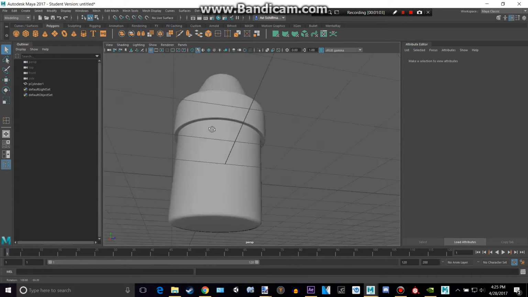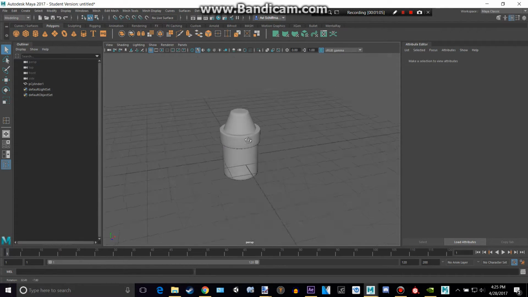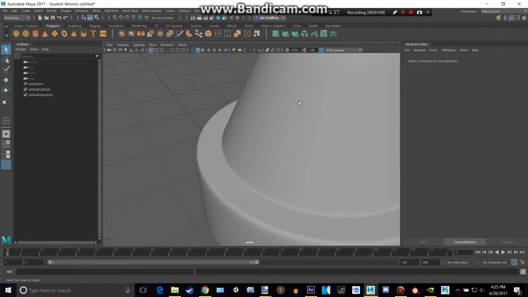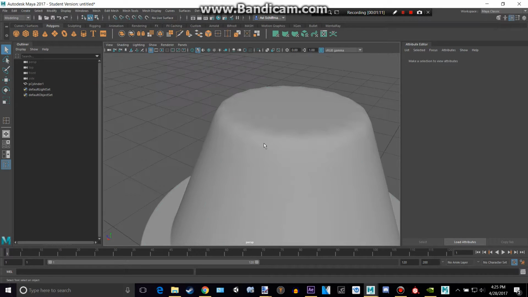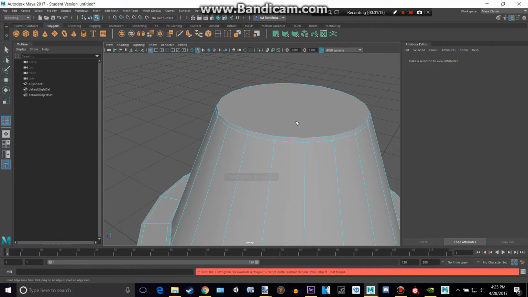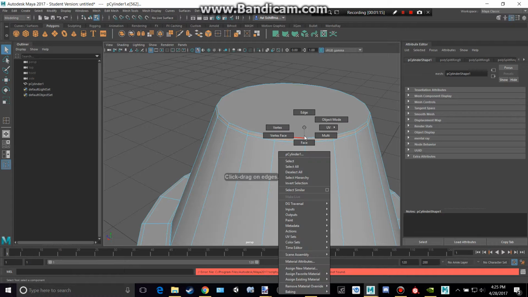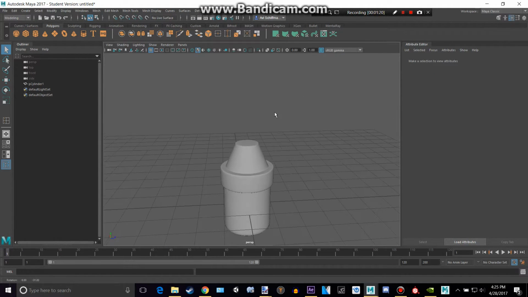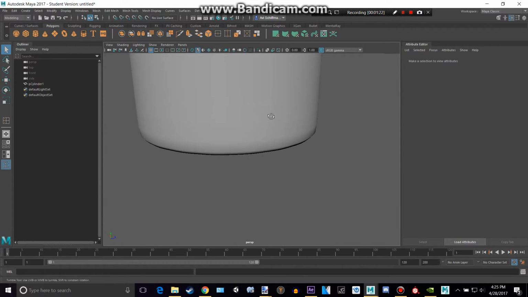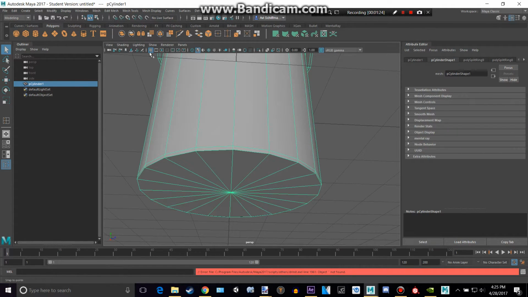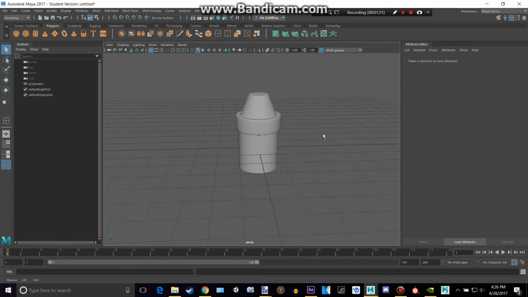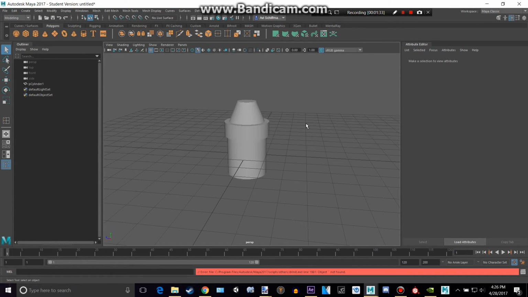You can actually see it properly, like the actual shape is still there, and there's none of that weird artifacting. If you add more, of course, you can get better. For example, if I press G to edge loop again, I can put one right there, and smooth, and then it gets rid of the things that were there. And a bit down there, so why don't I add another one, and then smooth. As you can see, it's way better looking now than it was before the smooth.